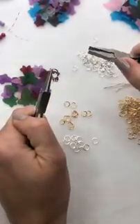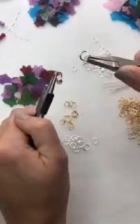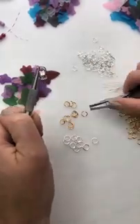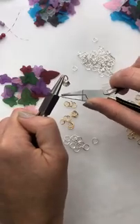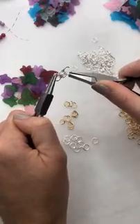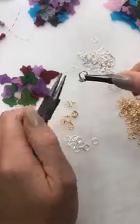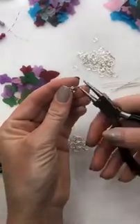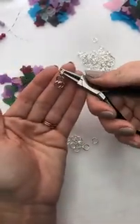Picking up 4 of my closed silver ones, I'm now going to take an open gold one. And you can see how easy it is for me to pick up whilst holding my work. So I've transferred it to my left hand, picking it up because I'm right-handed, and I twist it open with those pliers, which means they sit on the mat perfectly. If I now add my closed gold one, I'm going to twist that shut. And when I separate these, hold it with my round nose pliers so you can see, I will have 3 links of my 2-on-2 link chainmail.